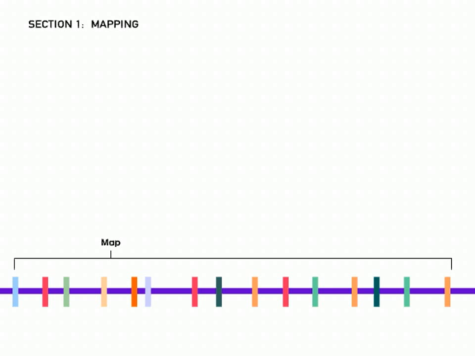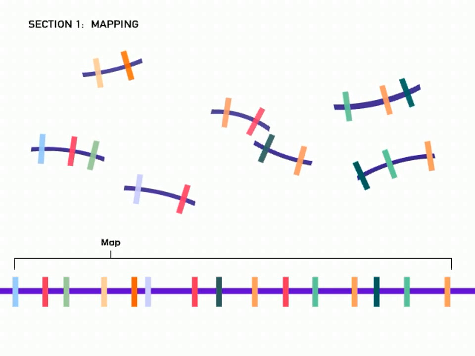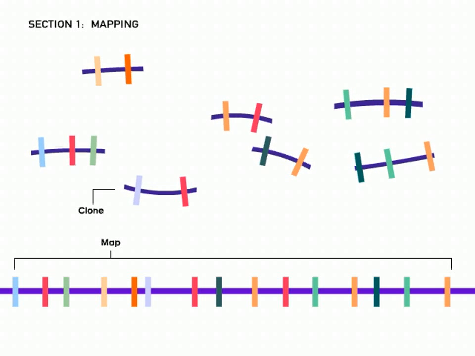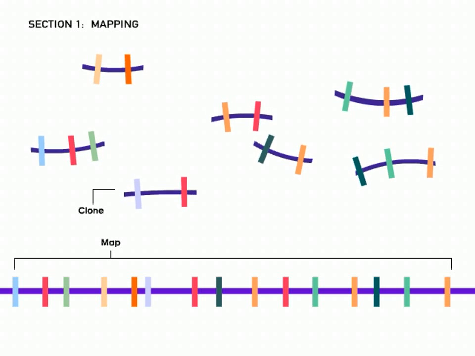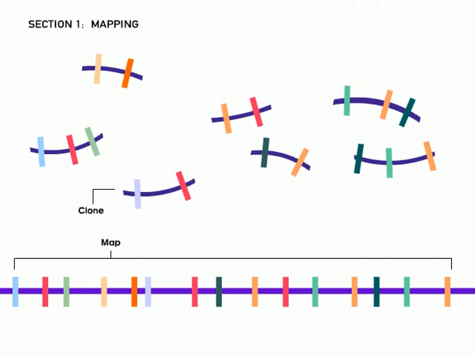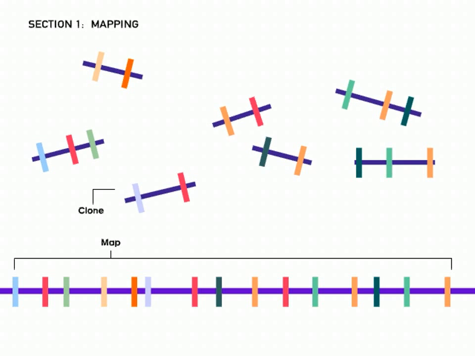With enough landmarks in place, project scientists created libraries of clones that spanned the genome. Each clone contained a manageably small fragment of human DNA that was stored in bacteria. Scientists used the landmarks to tell them what part of the human genome each fragment came from.